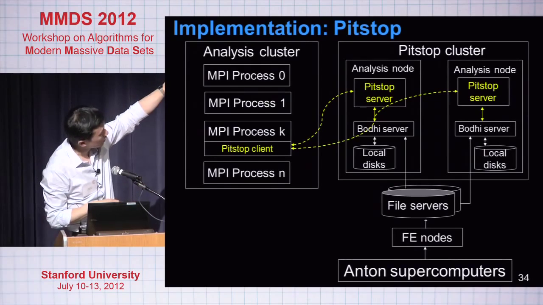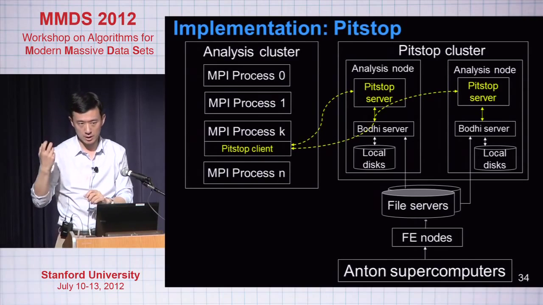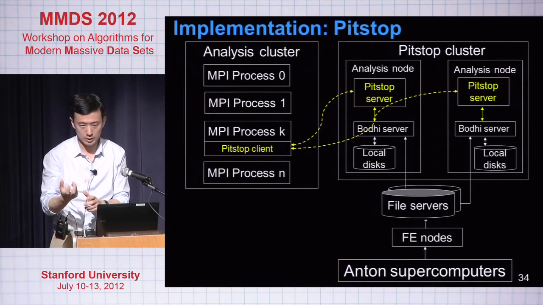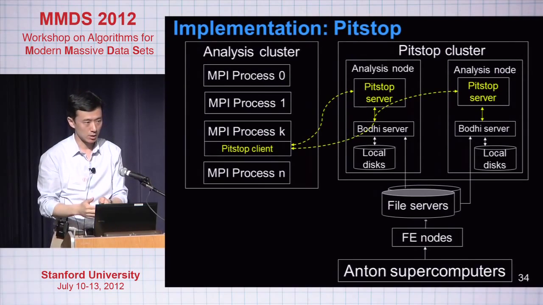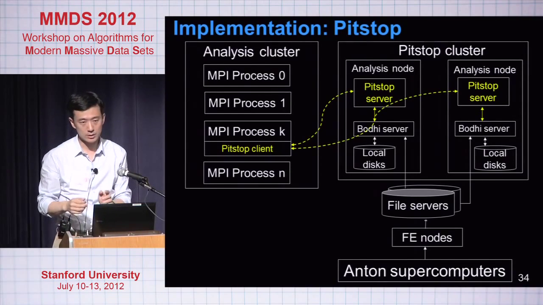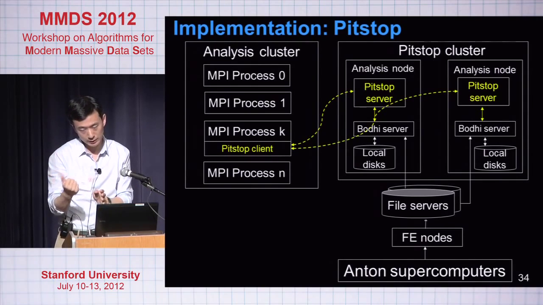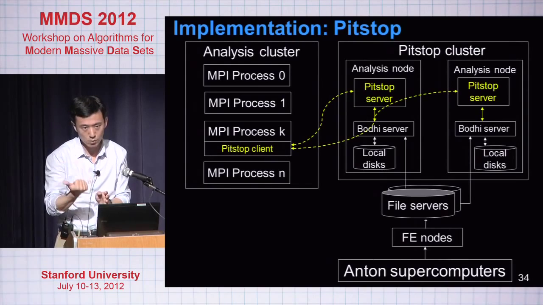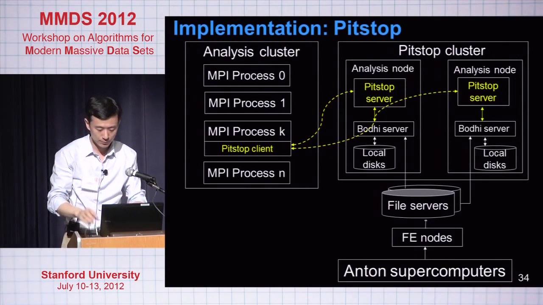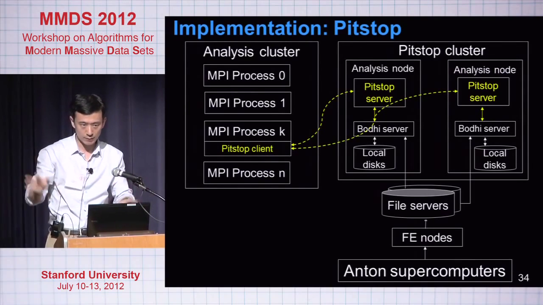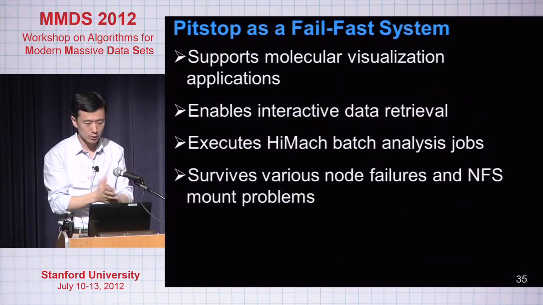Now, the Pitstop client will have strong timeout control. If the server hangs in an NFS mount, as I mentioned earlier, or a server has been overwhelmed because of excessive workload, the client will time out and say, this server is no good, I want to pick another one. Now when you pick another server to do the work, it will again ship out the computation to that server. Now if you're interested in the details of how everything works together, we can talk about this offline. But just a quick overview.